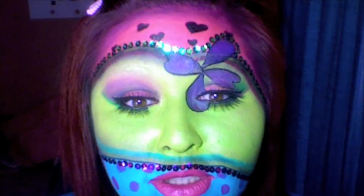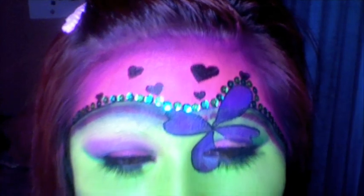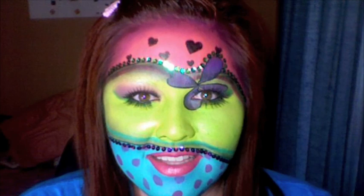Hey everybody! As you can tell, I totally went hardcore and did my face again. Before lent, my cousin and I started a set of looks based off of rides over at Disneyland, and the one I chose today was Alice in Wonderland. I'm coming in close so you guys can see what's going on — the colors are totally warped because my computer is confused by how many colors are going on.